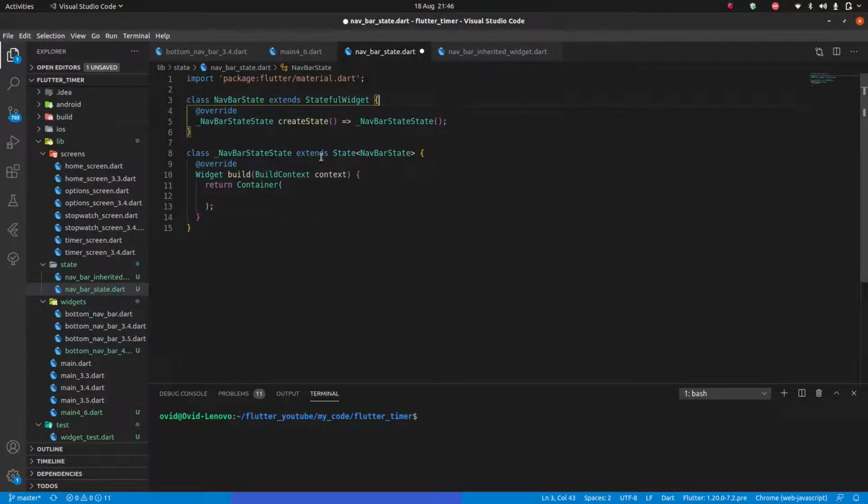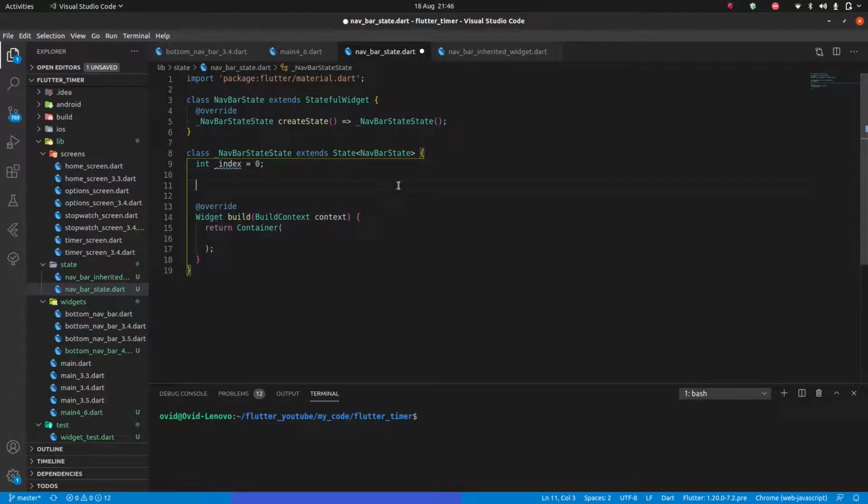And in the navbar state, what we can do is actually hold what it is that we want to change. In this case, we want our int index, and we're going to start it off at the value of 0. And actually, this should have an underscore before it because I want this to be a private variable. I don't want people to be able to modify this by themselves. I want them to need to go through the methods we're about to create.